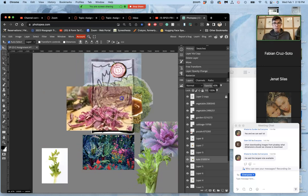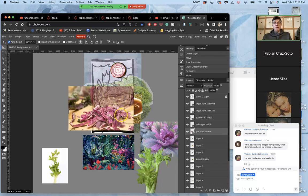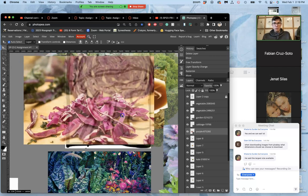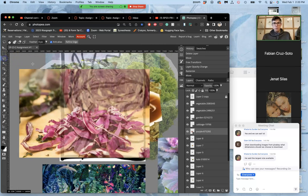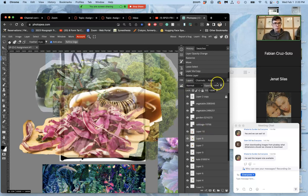Next, I thought this would be a good kind of transition into the foreground and covering kind of the edges of the mushroom lake. These cabbage shreds. And I want all of it. So I'm doing a rough cut around that sharp pile of cabbage. Even though a lot of it goes out of my sketch range, I never know how I might alter it. And then Command J, and select the smart layer it comes from, and delete. So much repetition. And then take its opacity down. I still haven't taken the opacity down on the soup, and that will help as well.